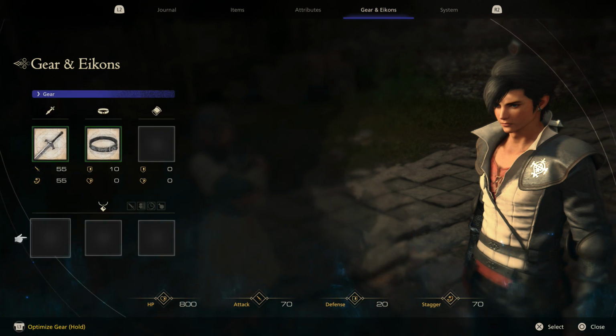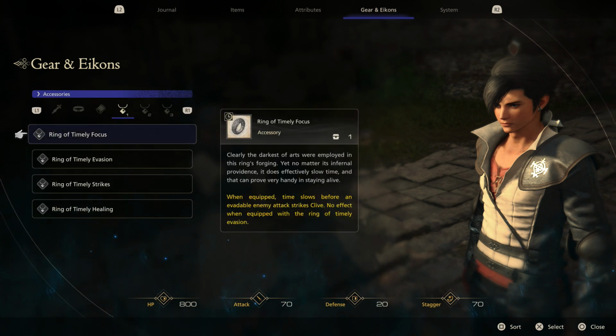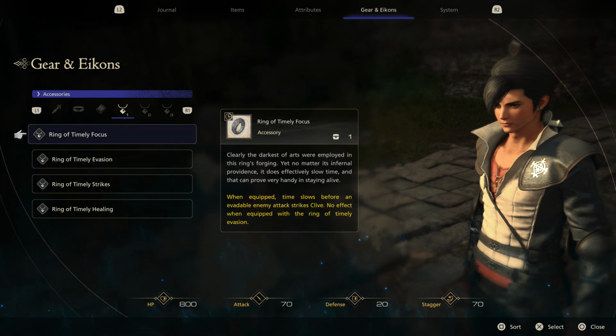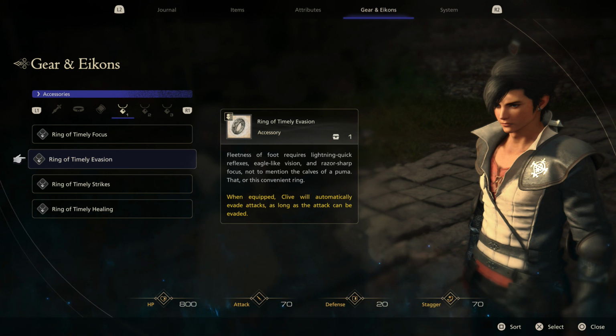I mean, they're there. If you want to use them, you can. If you don't, then don't. So whatever. I was just kind of confused seeing those. So basically, these two rings do the same thing, except this one just slows down time before an attack, so you can have a good chance of dodging it. Or if that's not good enough for you, just use this ring and you're gonna dodge the attack no matter what, as long as it's an attack you're supposed to dodge.